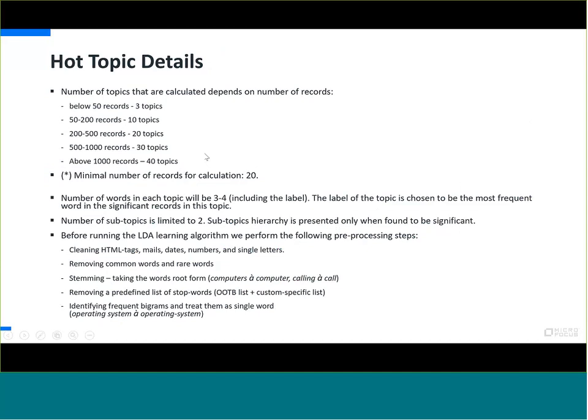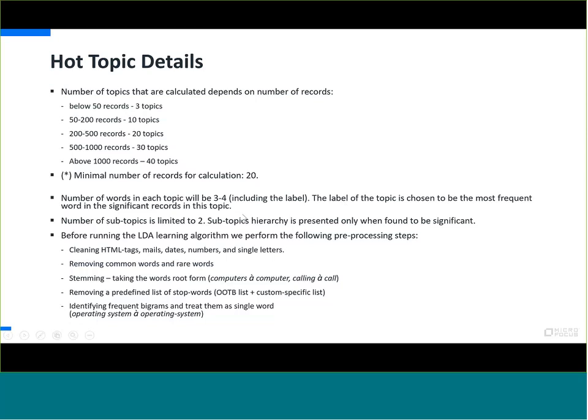And then the number of words in each topic will typically be 3 to 4. That's when we see the pattern. I don't know if I have a screenshot of a topic, but it'll be, let's say, network disruption or printer out of paper. Two or three words together become a topic, and then that's chosen as a label for the hot topic area.